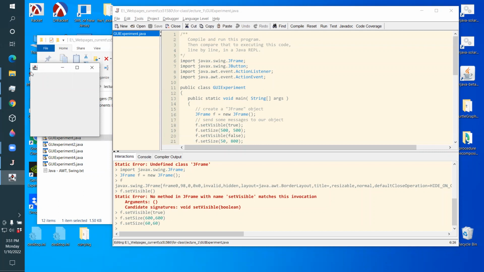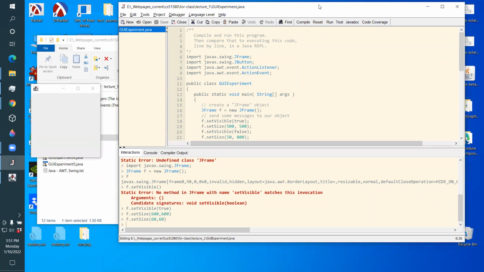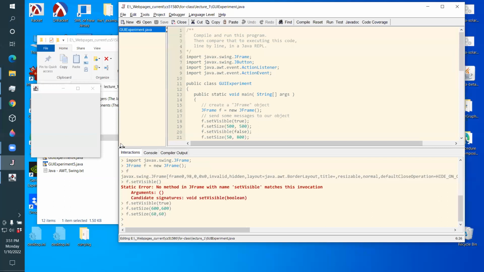The Java virtual machine has to communicate with the Windows operating system and ask it to draw these things on the desktop. Now I can send more messages. What's nice is that in this interpreter, I can talk to the GUI system. I can talk to the Java virtual machine by sending messages to objects.